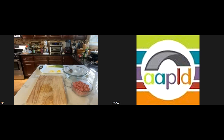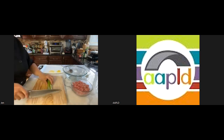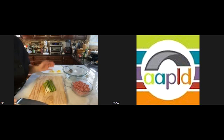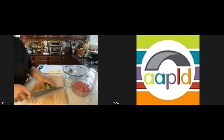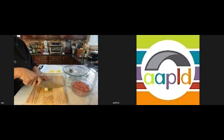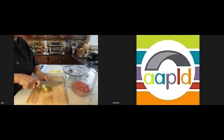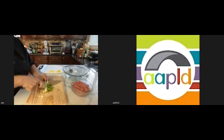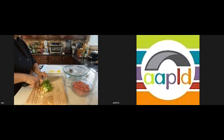And the same thing with green onions, it's up to you how much you like. So I cut it in half. I always cut it in half first, and then I just slice them. You can slice them at an angle, or just straight up. I have more than 2 stalks of green onions here, or you call it scallions, okay?